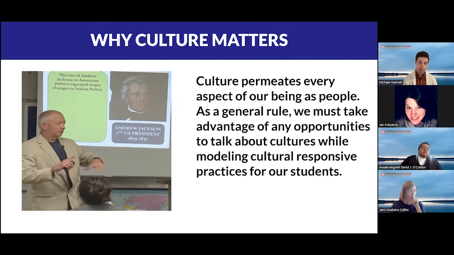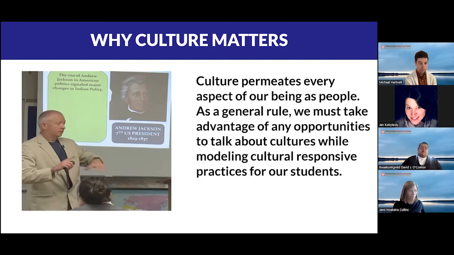I had a teacher, for example, when I was talking about culture matters, who shared with me all these different stories about food. And I was like, well, why talk about food being impactful for Indigenous people? And she says, why wouldn't it be, David, when 60 to 70% of all foods eaten around the world are Native foods historically? And how often did I not know that kind of stuff?